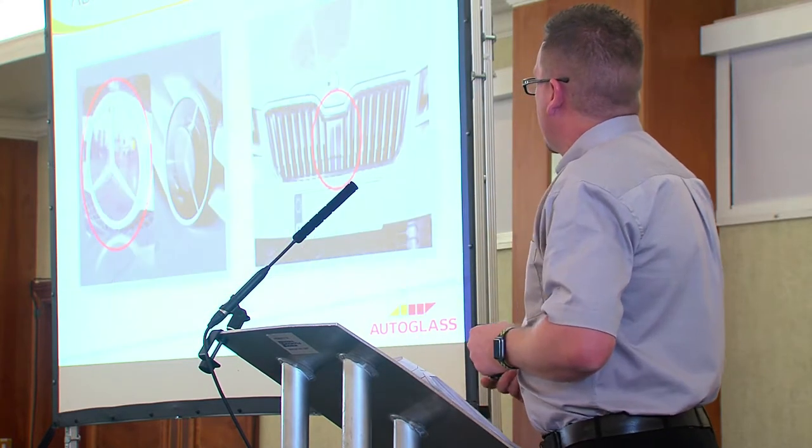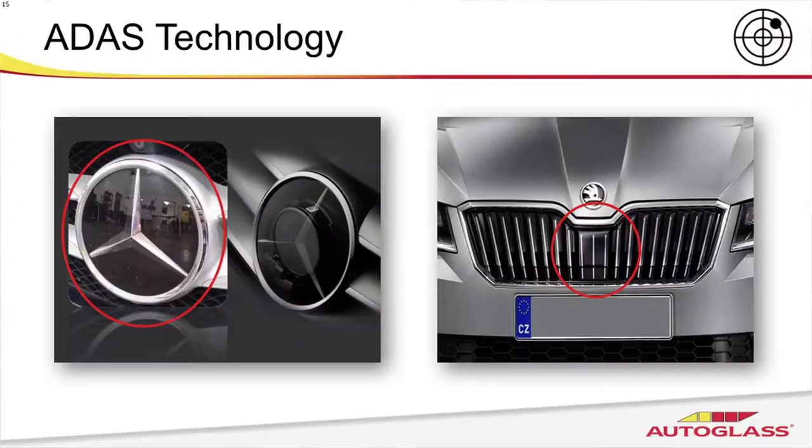These radar sensors are typically mounted to the front bumpers, and for me this is where awareness becomes critical. If we understand a little bit about what we're looking at, we can correctly advise our customers, correctly advise a correct work method, and correctly advise a correct key-to-key time. Typically they're underneath the badge, or they can also be mounted in the lower grille area.